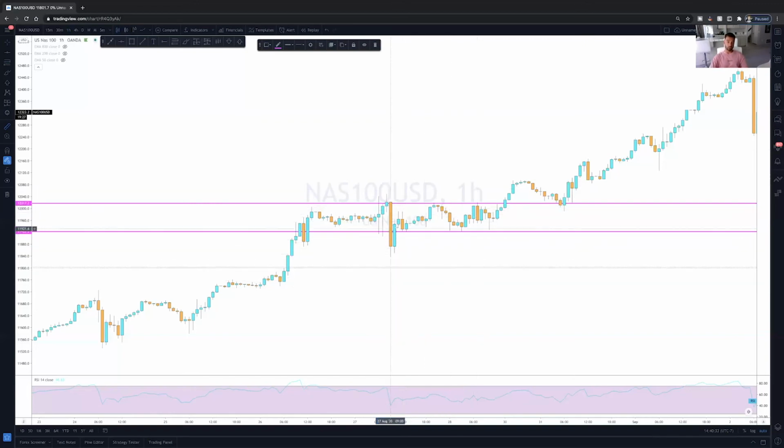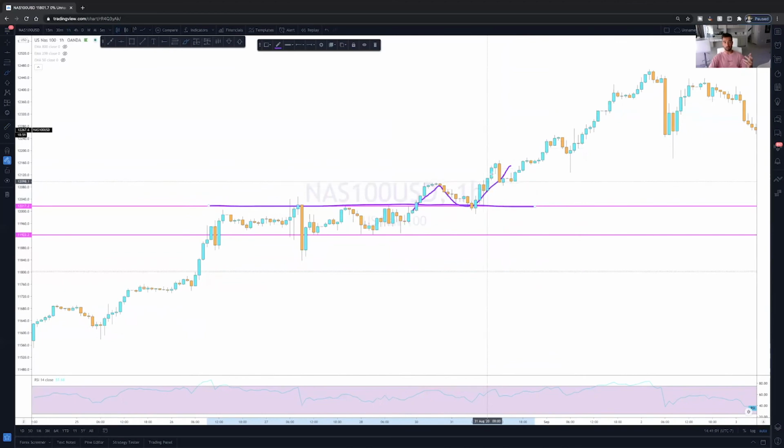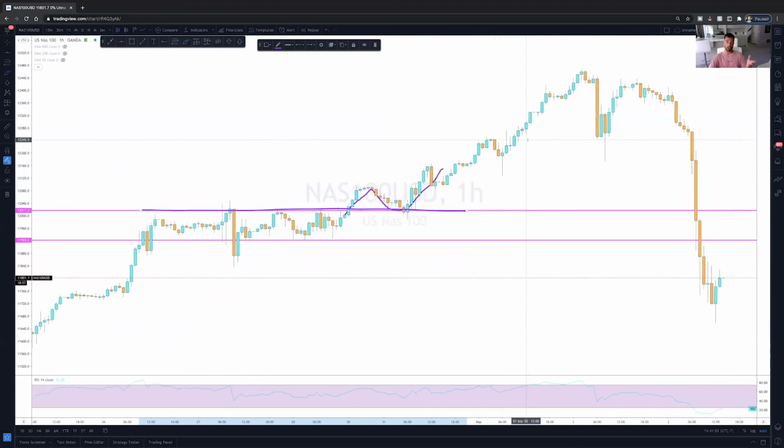Now this one here, once you saw it came back into this consolidation zone, you could have done it again. Sell stop below and buy stop above. So in this case, you would have been able to catch this move up here. And then again, you could have caught a second entry on this retest of that high. You could have bought there again with stop loss slightly below and then caught this entire ride up. Or, even if you didn't catch the entire ride, you could have at least caught a few hundred pips, 500 pips, 700 pips on NAS itself.